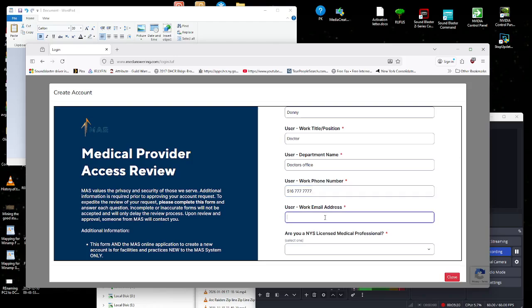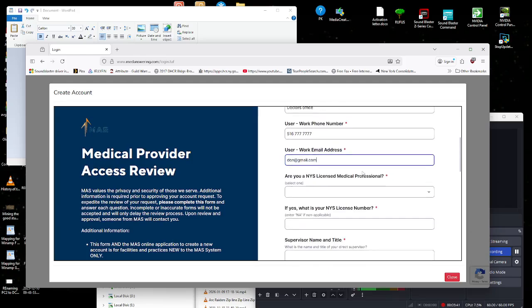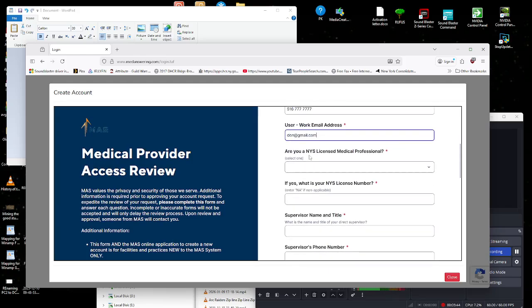Again, email address, so we can put in whatever you want. Here you could use Hotmail, whatever, .com, but previous one, you'll see, they'll tell you, okay? So I'm going to put in Don at gmail.com. Now, this is interesting.